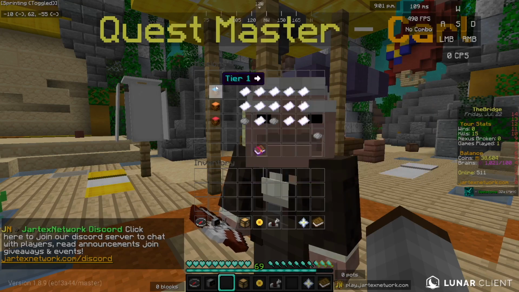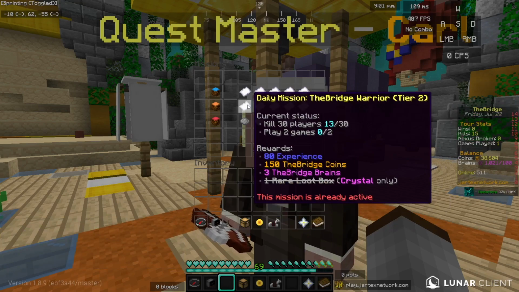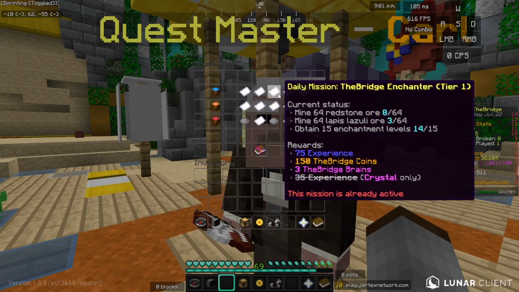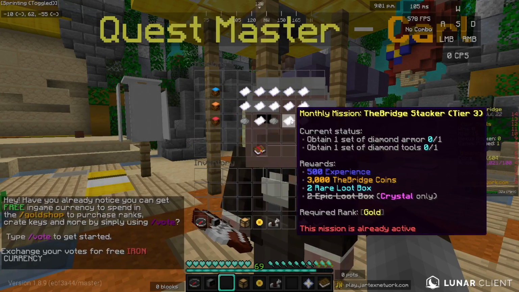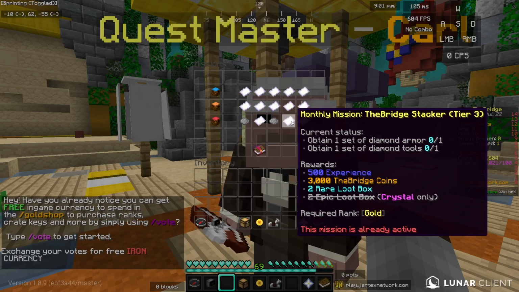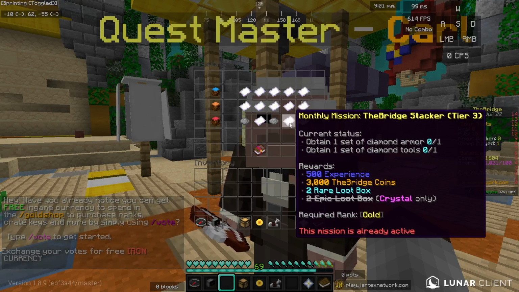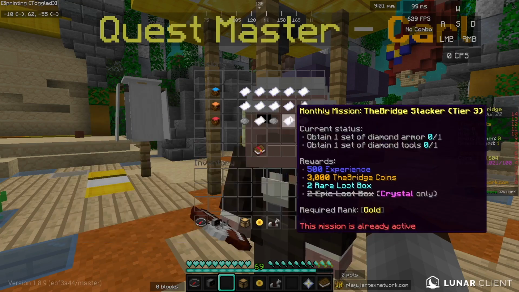So, pretty much, there's these Tier 1, Tier 2, and Tier 3. Now, Tier 3 are a little bit harder. Tier 2, it's not as hard, like medium, and then Tier 1's, like, easy. Things that you can complete pretty quickly, and usually the Tier 3 will give you, like, a higher reward, as you can see. So, pretty much all the experience that I'll get from this one, for example, 500 will go to my actual server XP, and 3,000 will go to the coins of the specific game mode.